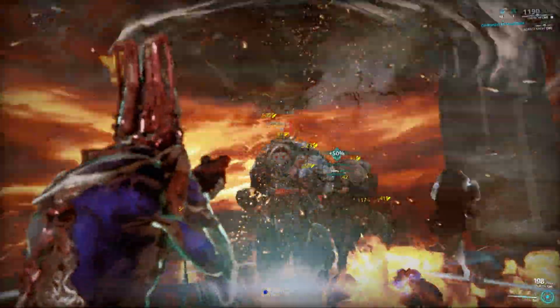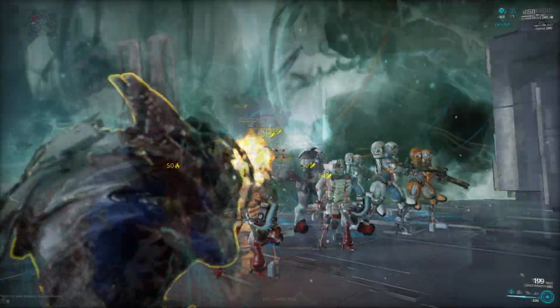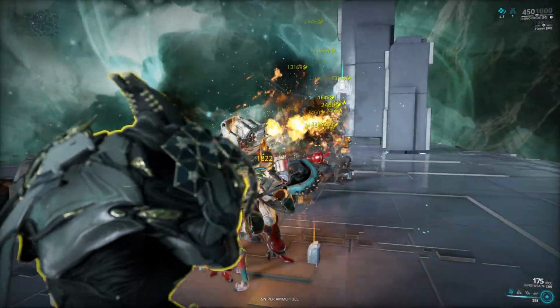For critical chance, Harrow's Covenant can add up to 50% critical chance and 200% on headshots. The Adarza Kavat with Cat's Eye can give a 60% critical chance boost, and Smeeta Kavat with Charm can give a 200% crit chance.